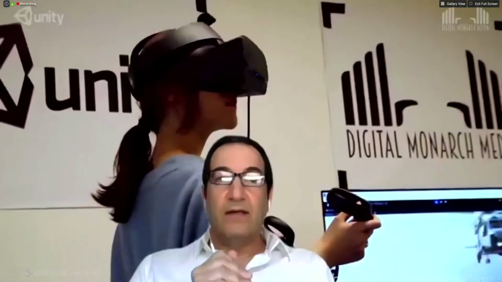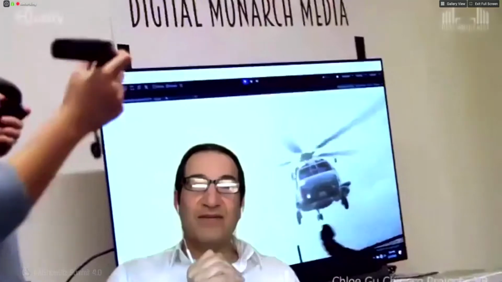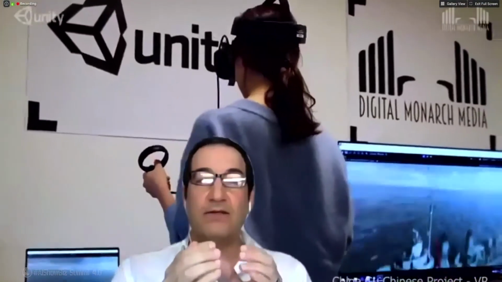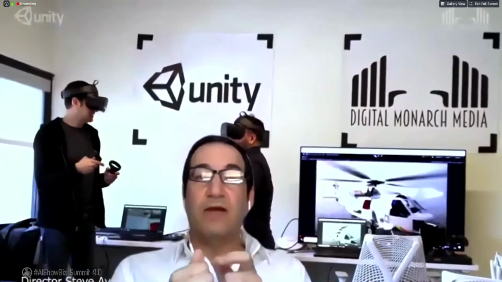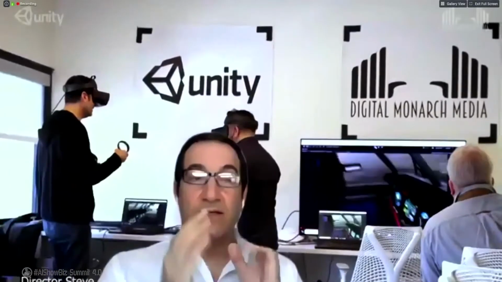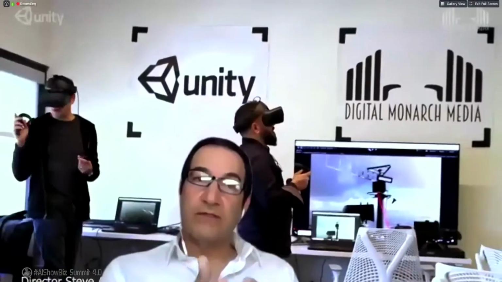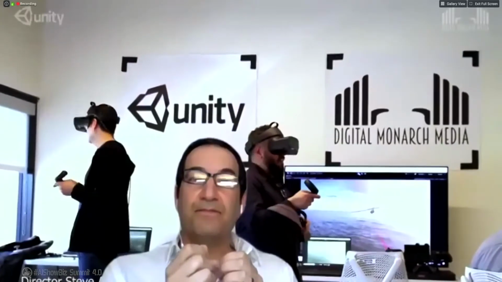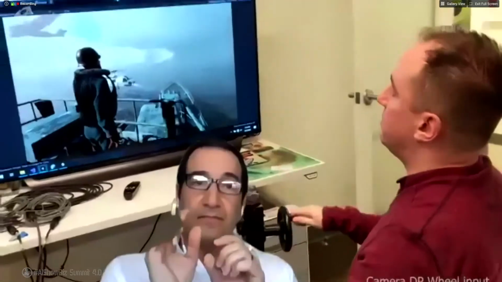So basically, there's Chloe right there actually using the VR. We had her be our guinea pig to see how things work. This video shows you people using the tools, what they're holding, how they're operating it, and what the results are on the screen. In the case of VR, your head becomes the camera, or at least your viewer into that virtual world. So you can see as people turn their heads around, they're able to see what's on the screen.